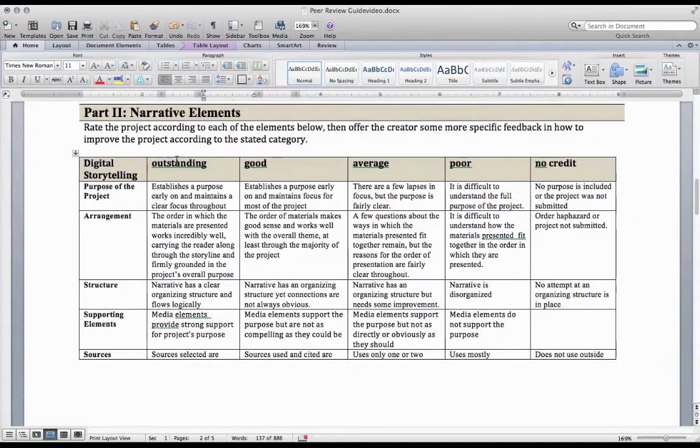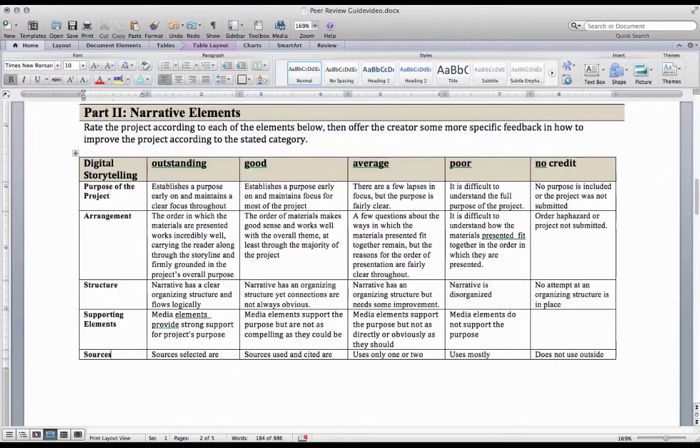The second section is a kind of checklist, and you can just highlight what works and what doesn't for each of these. And so, what about the purpose of the project? Is it established and maintained throughout pretty consistently? Is it well arranged? What about the narrative structure? Is that working?